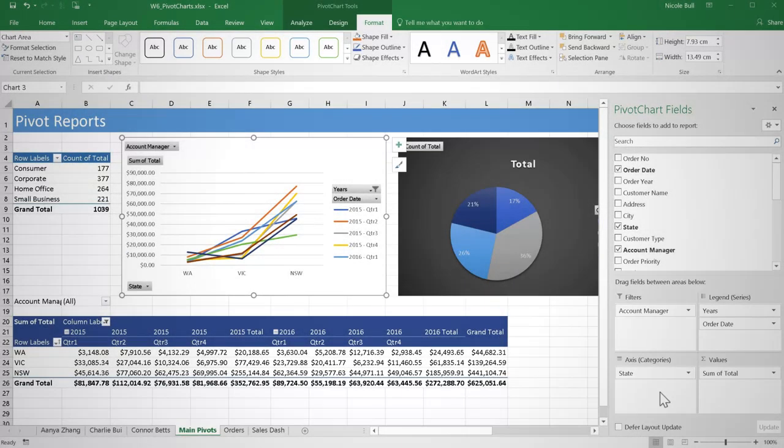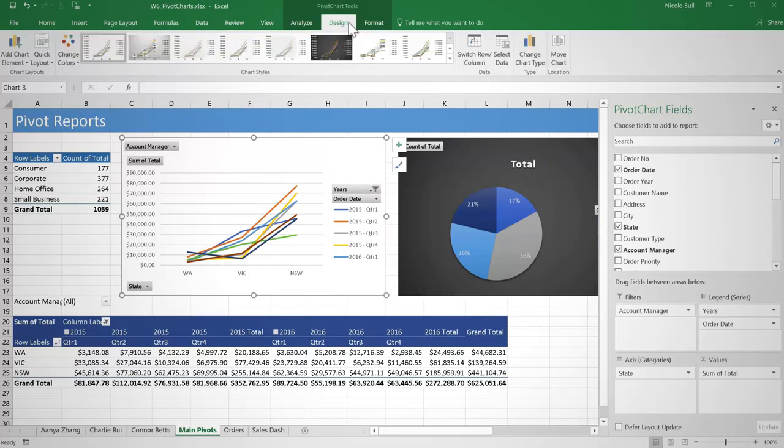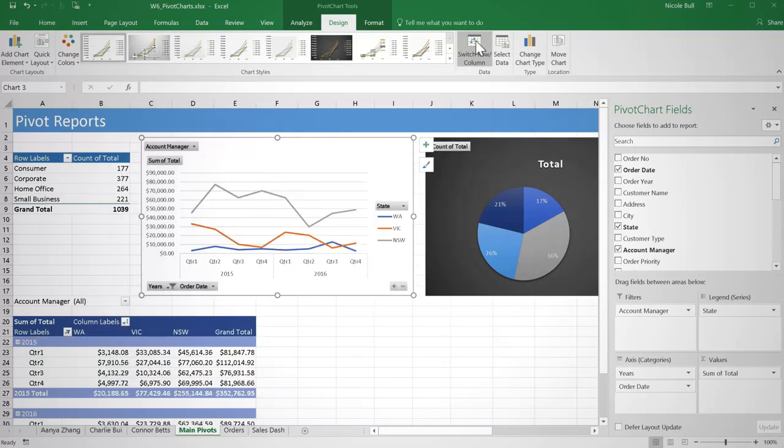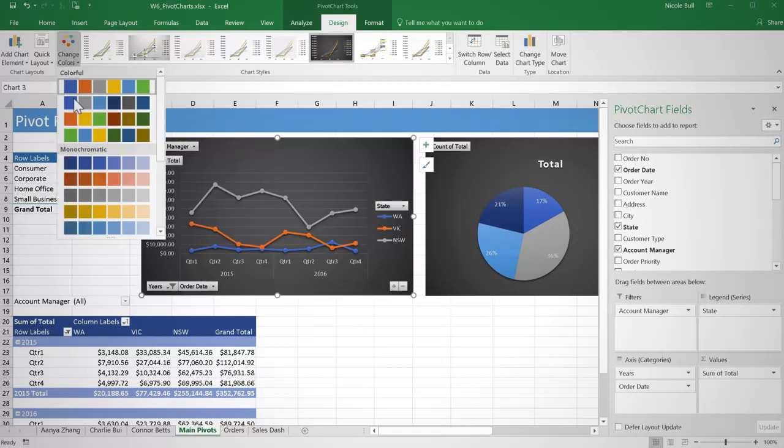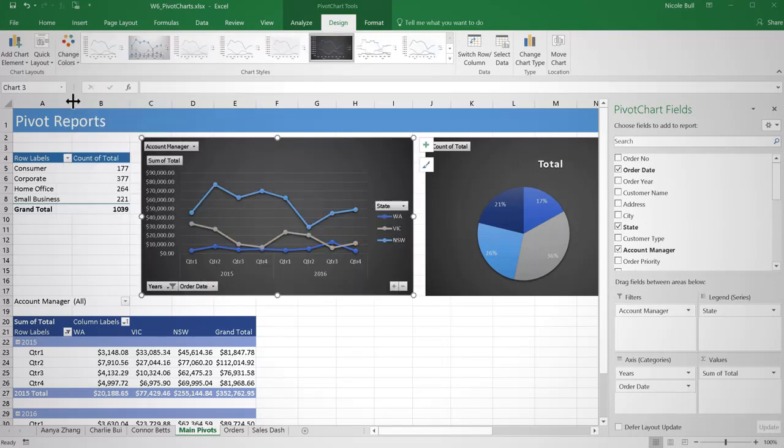We could drag and drop very much like we did in our pivot tables, but there's an even quicker method. Instead, we're going to make sure we have our chart selected, come up to our Design tab, and we're going to switch row column data and watch what happens in my pivot chart field list when I do. My legend and my axis values are simply swapped, and my chart now looks really nice. Let's make it match our first chart, so we're going to add a little bit of styling, and we're going to change our colors. Now, because we have a report filter field on this pivot table, we get a report filter field on our chart as well.